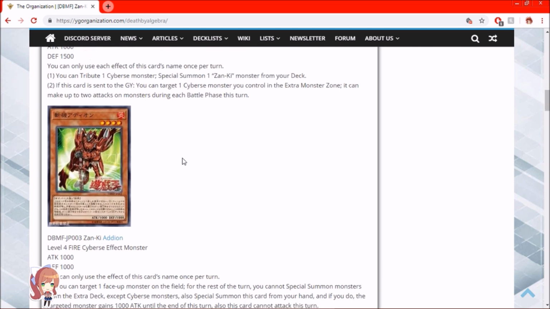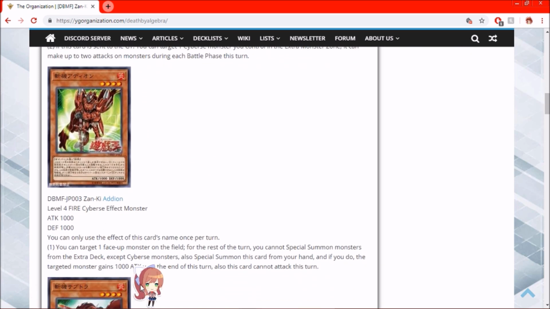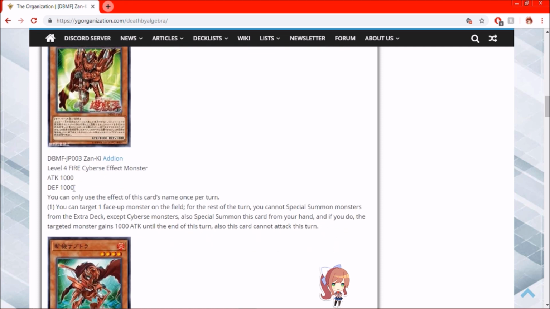So next we have Zan-Ki Adion. Level 4 Fire Cyberse Effect Monster, 1000 attack, 1000 defense, and you can only use this effect of this card's name once per turn. So effect, target one face-up monster on the field. For the rest of this turn, you cannot Special Summon monsters from your Extra Deck except Cyberse monsters. Also Special Summon this card from your hand, and if you do, the targeted monster gains 1000 attack until the end of this turn. Also this card cannot attack this turn.